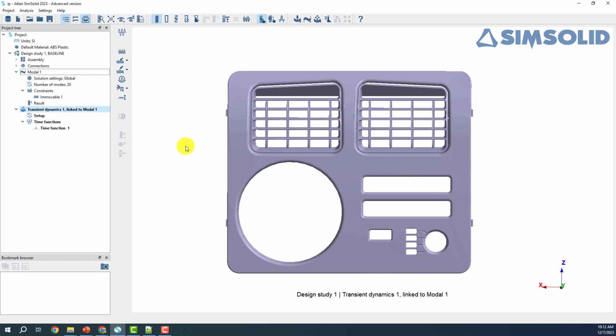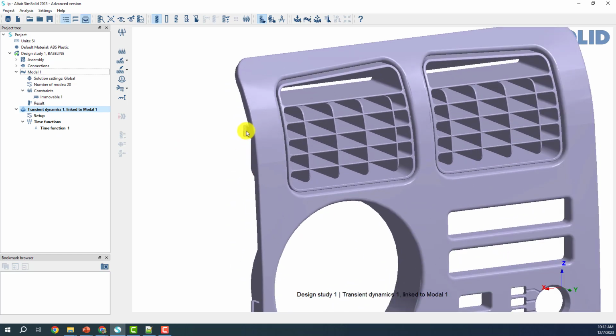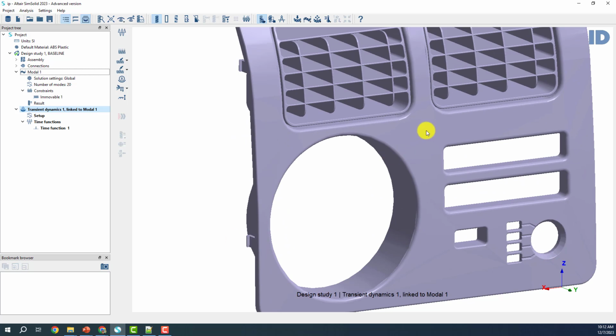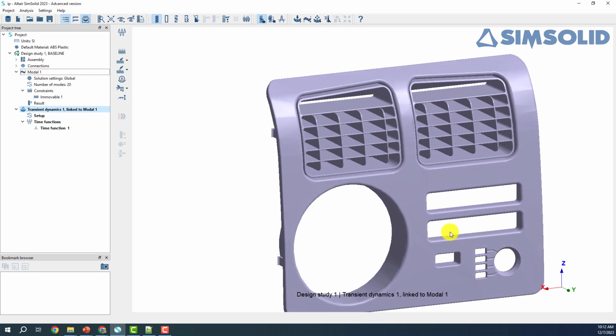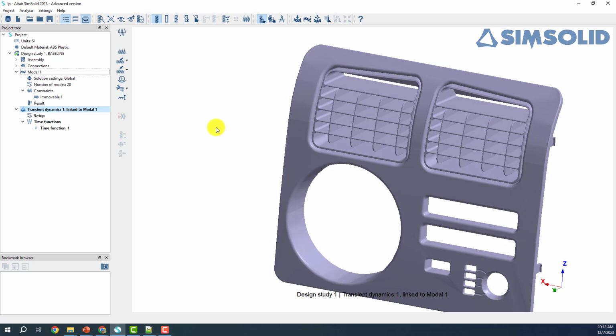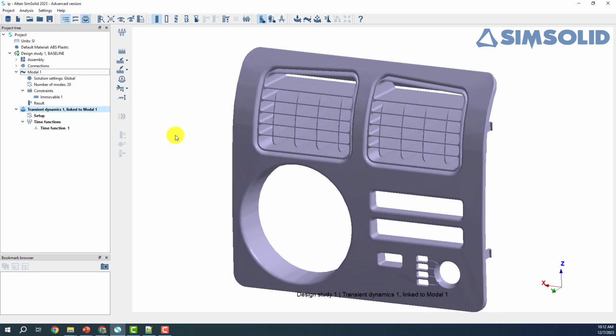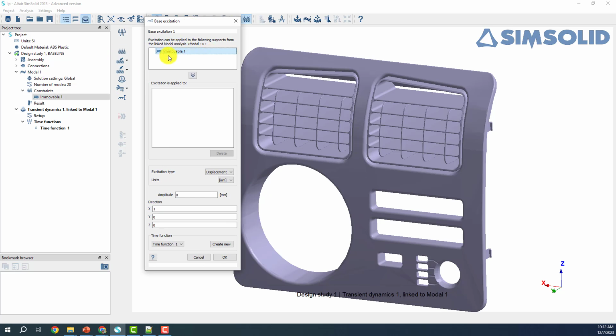And now I need to define where exactly I will apply the signal. Here we have the fixation, but maybe eventually I want to apply it at the center of the structure. You can do it. But in this case, I will use the fixations to apply this excitation. This is what we call a base excitation, where all the fixations will receive this excitation and vibrate together. And this option is right here. You can see we have base excitation. All I have to do here is select the constraint, the immovable one that we created in the modal solution. And down here, I will select the excitation type. I want to apply an enforced displacement in millimeters. My amplitude will be 1.